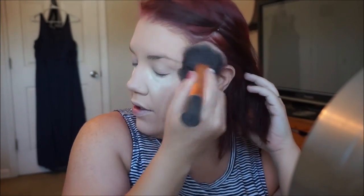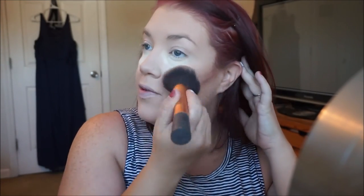So I'm gonna really keep it around the perimeter of the face. You wanna do it on your cheekbones and then up on the forehead. You don't ever really want bronzer under the eye. That's what we just intentionally tried to lighten, so we don't wanna bring any darkness down there. But on the cheekbones where I know that I'm gonna be contouring, and around the forehead. And then after I've gotten most of the product off, I will bring it lightly to the rest of my face.